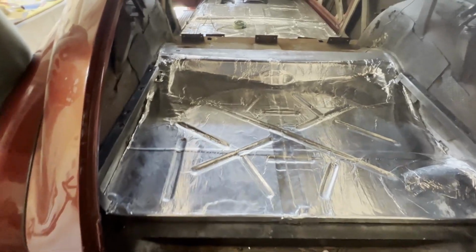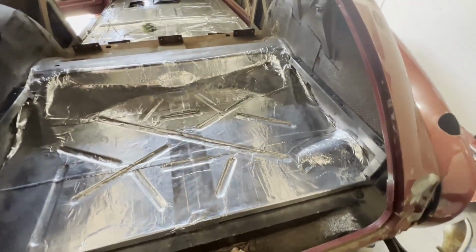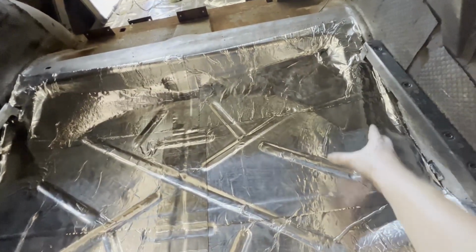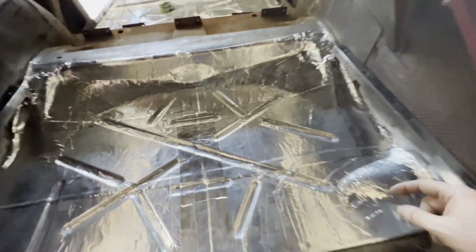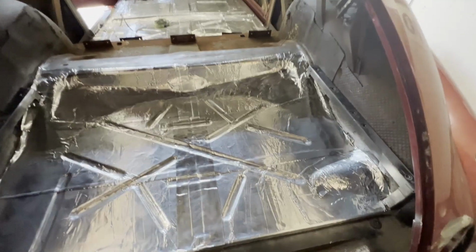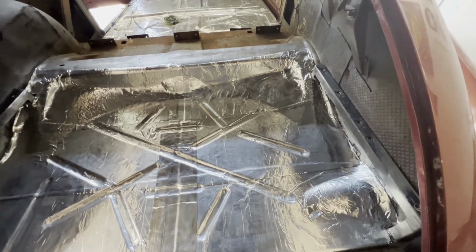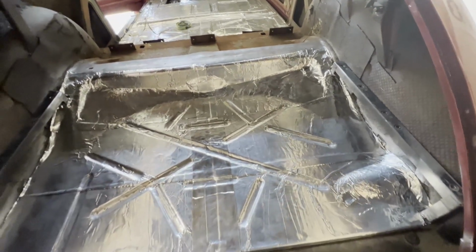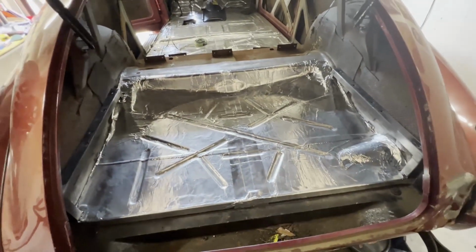Trunk is all done, all insulated, came out pretty good. So now we need to pick a spot to mount the battery. I am thinking along the lines over here towards the right side. However, directly underneath this is the gas tank. So we're gonna have to drop the gas tank so we're able to access the hole, to drill a hole and put a bolt in to mount the battery mount, and also to drill a hole to route the battery cable. So let's get it.